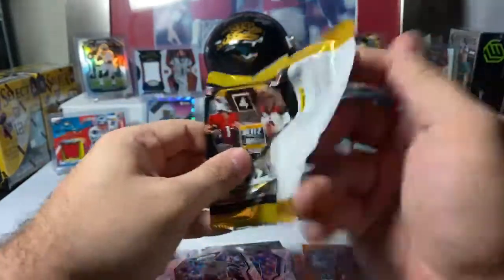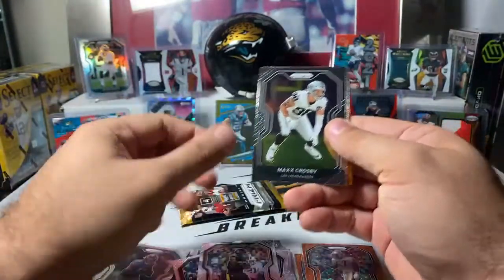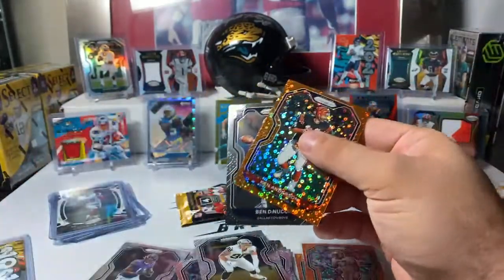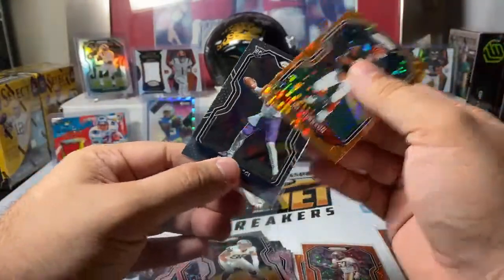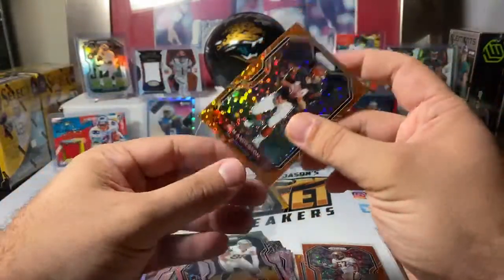Congrats, Manny. He PCs the Eagles. It's a great pickup. James Conner, Max Crosby, Ben DiNucci, base rookie, Ken Anderson on the disco. That one's going on the desk. Nice, man. That is awesome, dude. Love seeing you guys pull stuff like that.